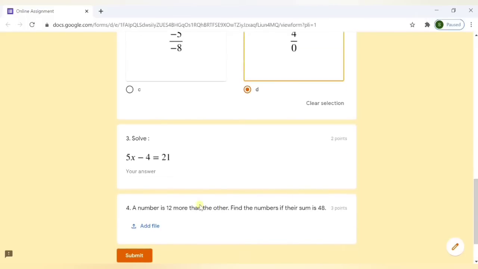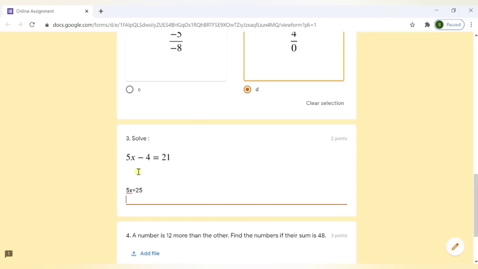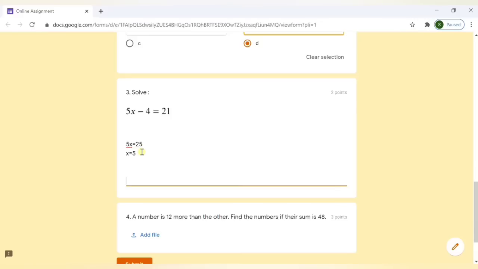The third question, as we see here, is of long answer type. We have plenty of space to type our answers. So I can go ahead and solve this question step by step. Here, as I'm a maths teacher, I have given mathematical questions, but English, science, social, any of the subjects, they can use the space to type in their answer. There is plenty of space to cover the long answer type questions.